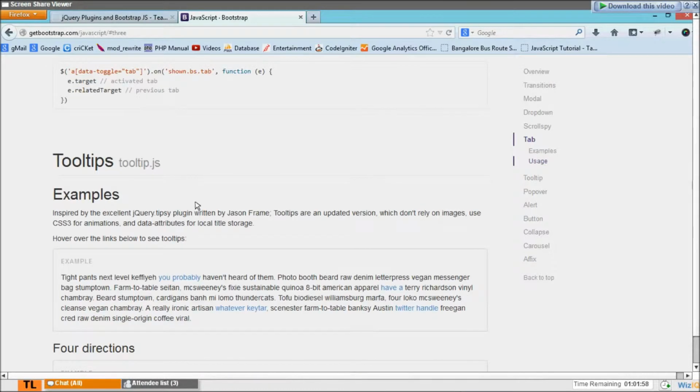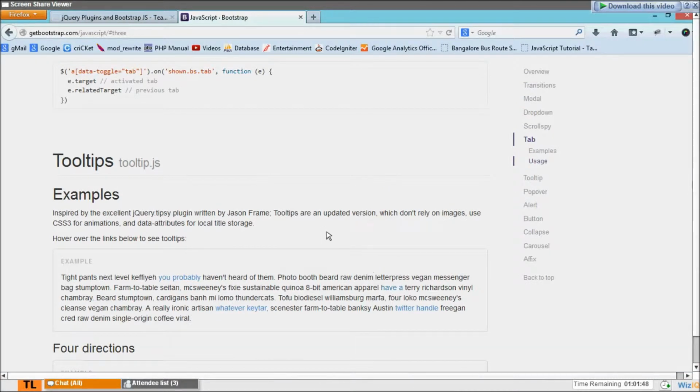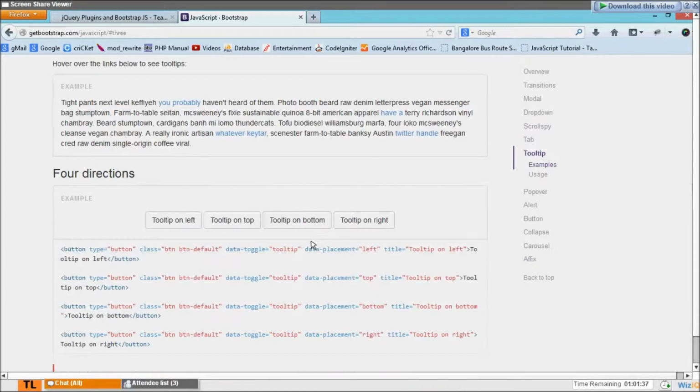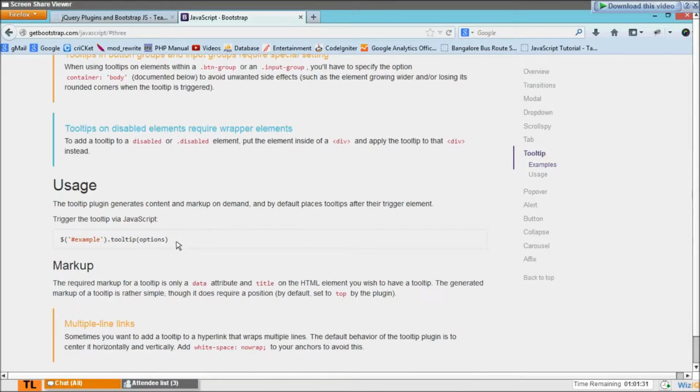And coming to tooltips, this again is useful. Tooltip is nothing but it gives a little information message on top of it. Here you see on top of it, whenever I hover on it, it gives an information message. So that's what is called a tooltip. You see here, tooltip on left. You can give top, bottom, and right, you can do that too. This is using data attributes again. This can be done using JavaScript too. Like here, JavaScript.